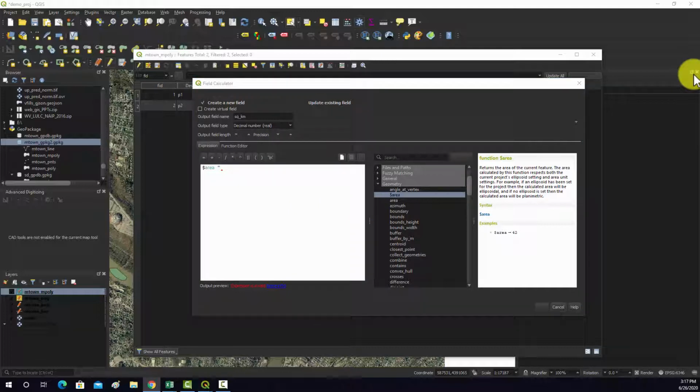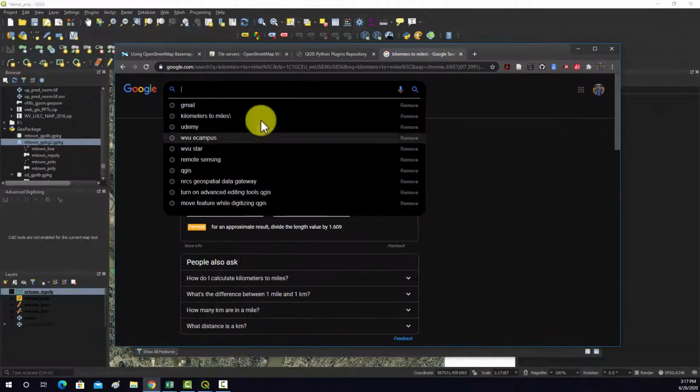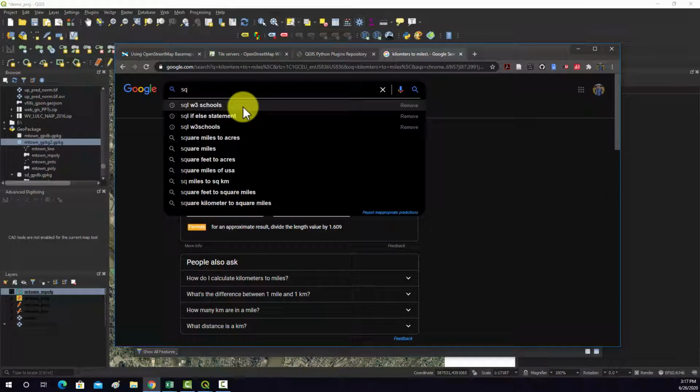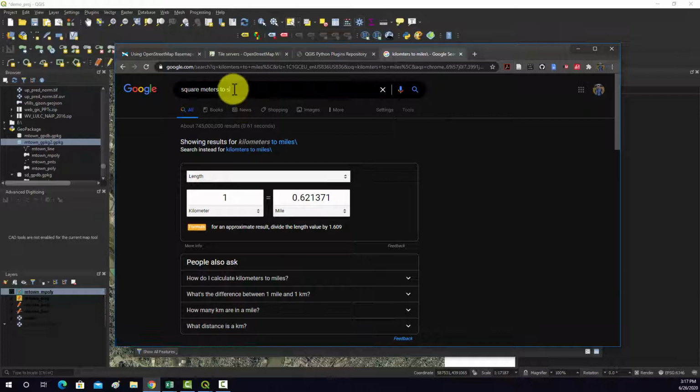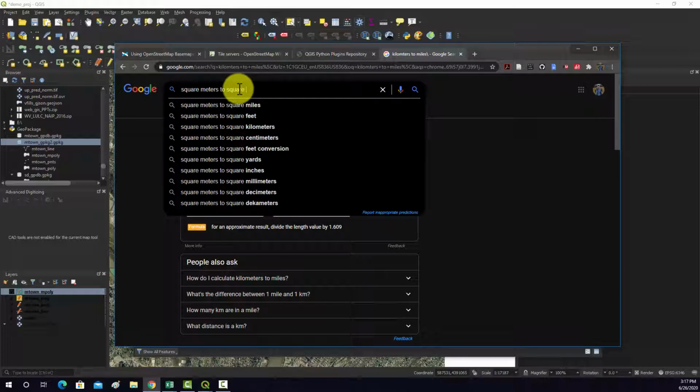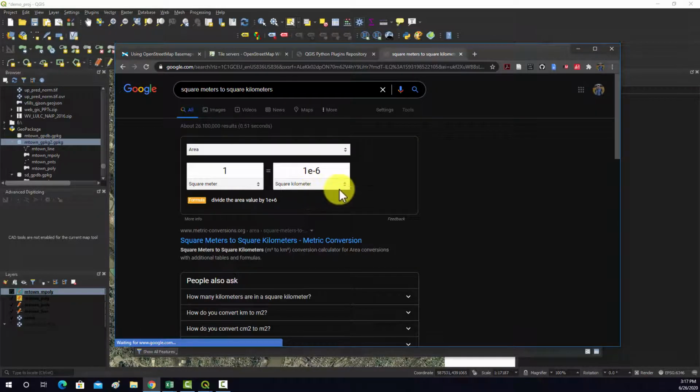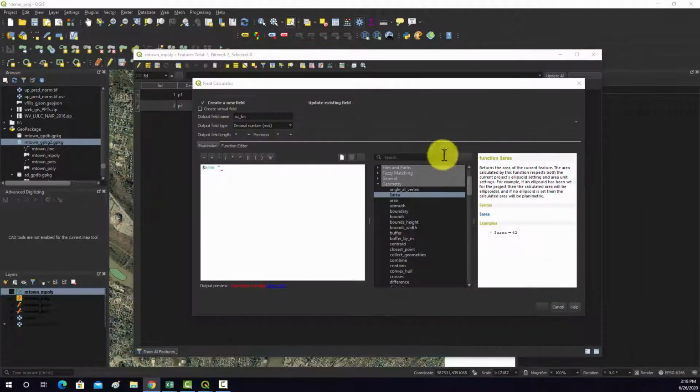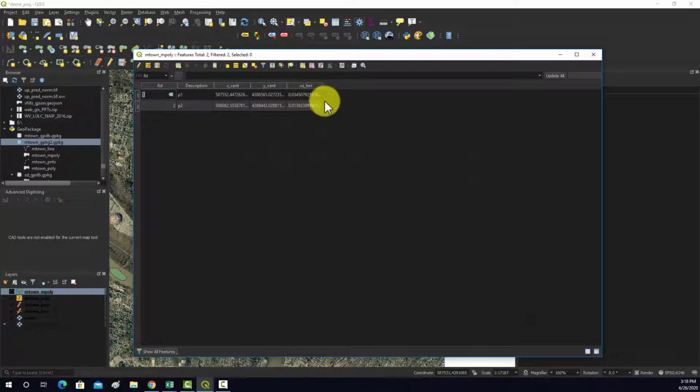So we want to convert that from square meters to square kilometers. So 1 to the negative, I probably shouldn't do that off the top of my head, 1e-6. There we go. And that should give us back the units in square kilometers.